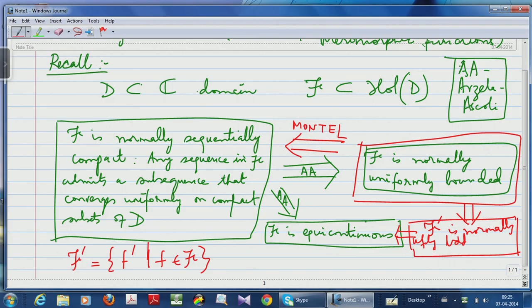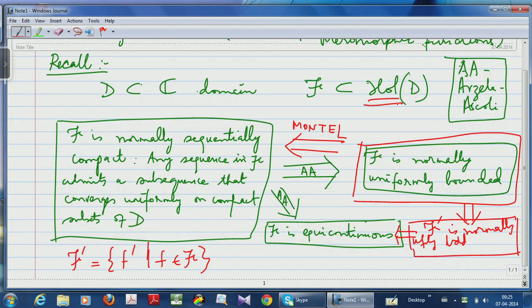Now, what is it that we want to do with meromorphic functions? So far we are working in the set of all holomorphic functions, I mean analytic functions, but you want to work with meromorphic functions. The problem with that is that you are going to allow the value infinity. You cannot just consider a meromorphic function as a function into the complex numbers, because then at a pole you can't define it. Whereas if you consider it as a function into the extended complex plane, then at a pole you can define the function value to be infinity and still keep the function continuous even at a pole.